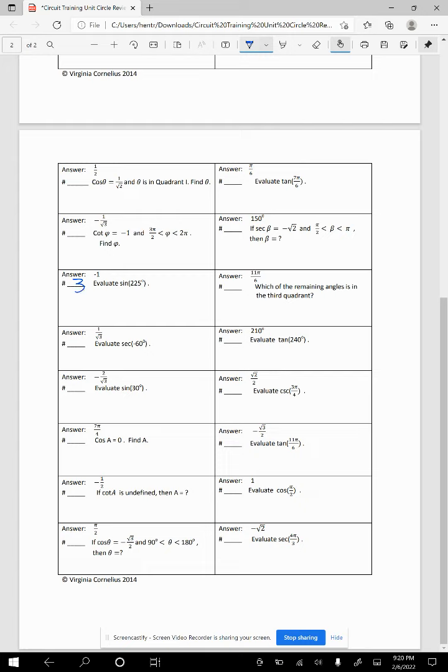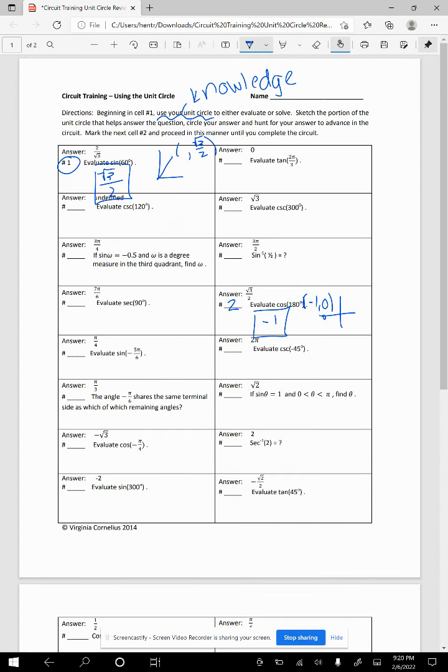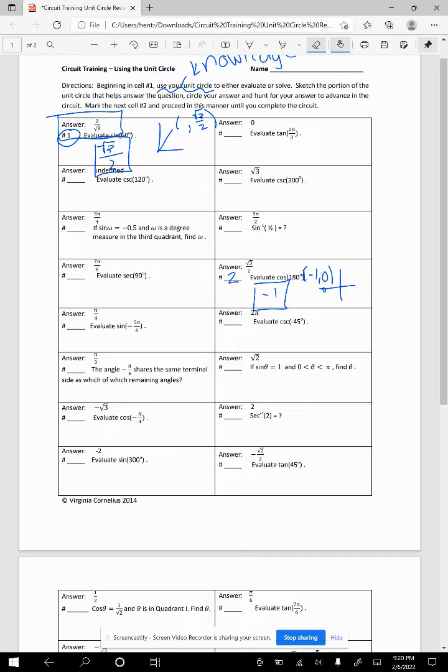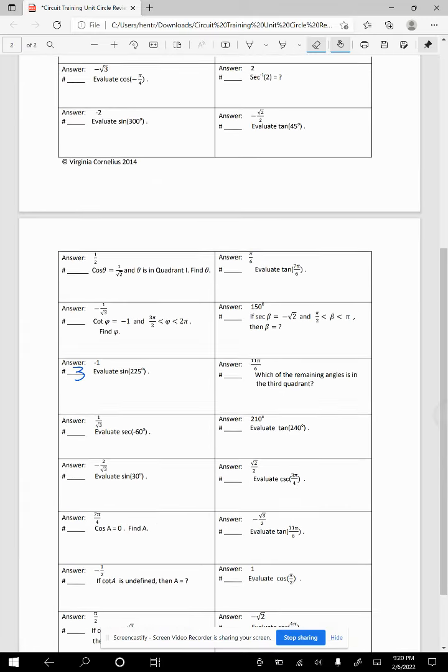Now, again, you know you're finished when you get the answer of 2 over the square root of 3. I don't think they rationalize some of their answers here, so watch out for that. Some of them they do, like square root of 2 over 2, they rationalize. So just look for an answer that would match yours in whatever form it's in. And when you get to 2 over the square root of 3, you should have all these boxes completed. The circuit should be finished.